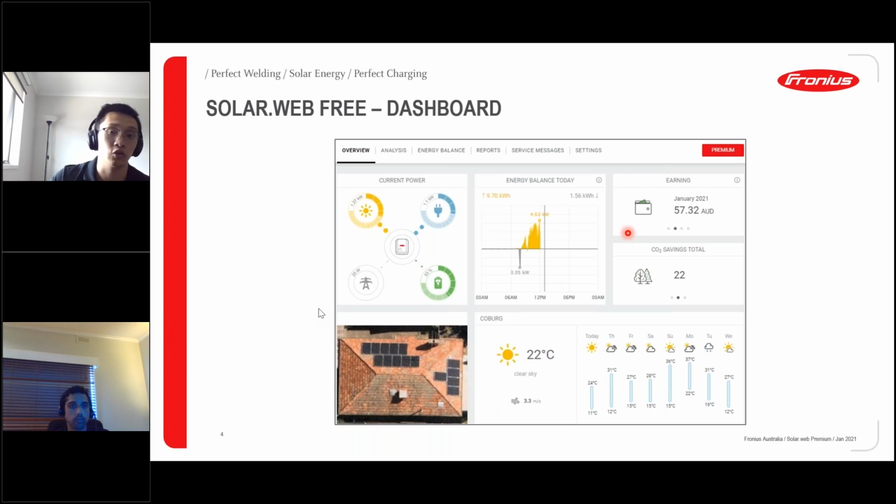I can go into energy balance and look at all the data if I have the premium account. The only thing is with my premium account as an installer, I can select only one system to have this weather forecast. For the rest, I have the Solarweb Premium features for all my systems on my account.